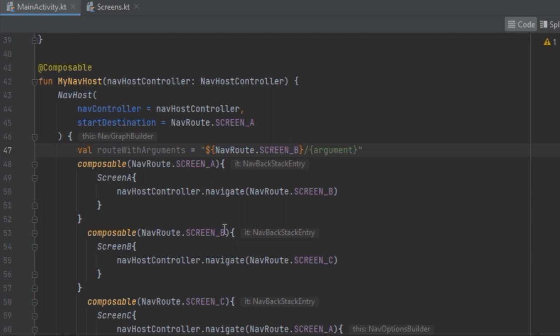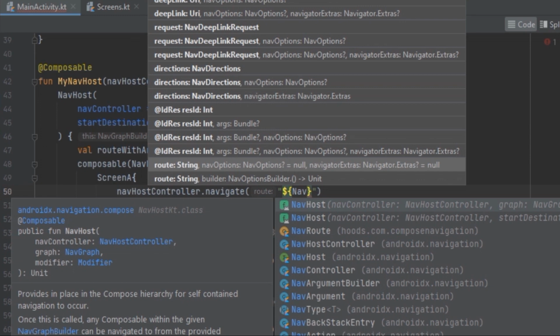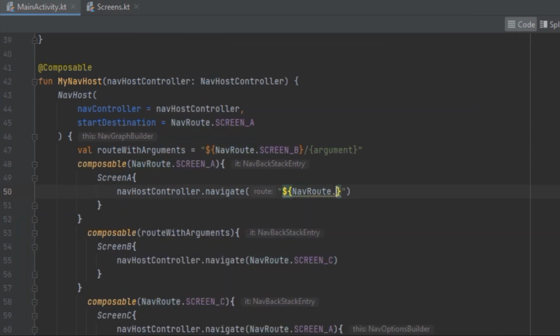And we have to modify the navigation graph to understand that we have another navigation route. So we are going to call this route with arguments. So right now the navigation graph understands that there is a route which contains this argument here. And now in order to navigate right now here, we can just create the route and place in the argument which we want to pass. And now inside here, we can place our text which we want to pass. So for now, we can just specify Hakuna Matata.